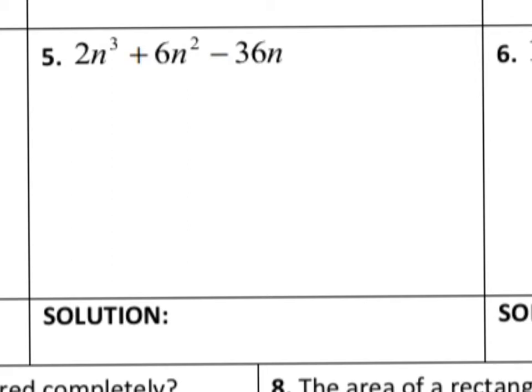Okay, so this one has 3 terms, but the first rule of factoring is to see if there's a GCF. And because I know that all 3 of these terms are even, I know that I can pull a 2 out of each one of those terms. So I can say that it has a GCF of 2. And now look at my letters. This one has n cubed, n squared, and a single n. So I know that they at least have one n in common.